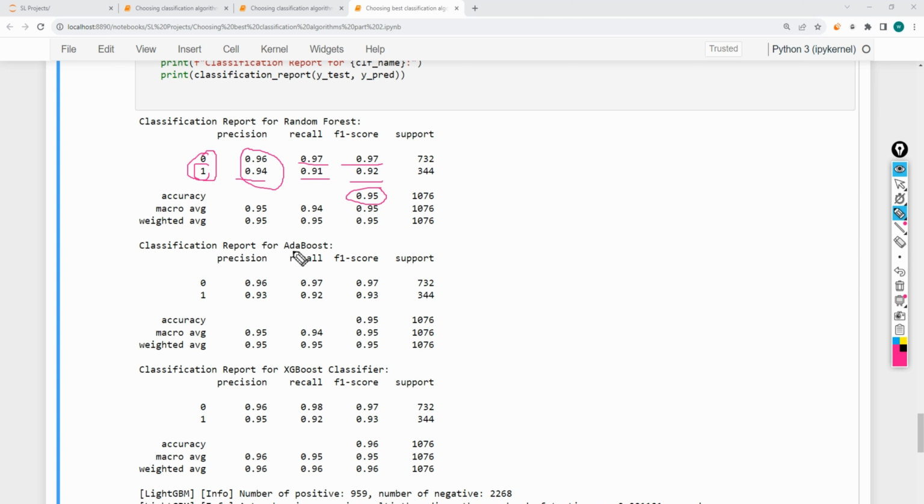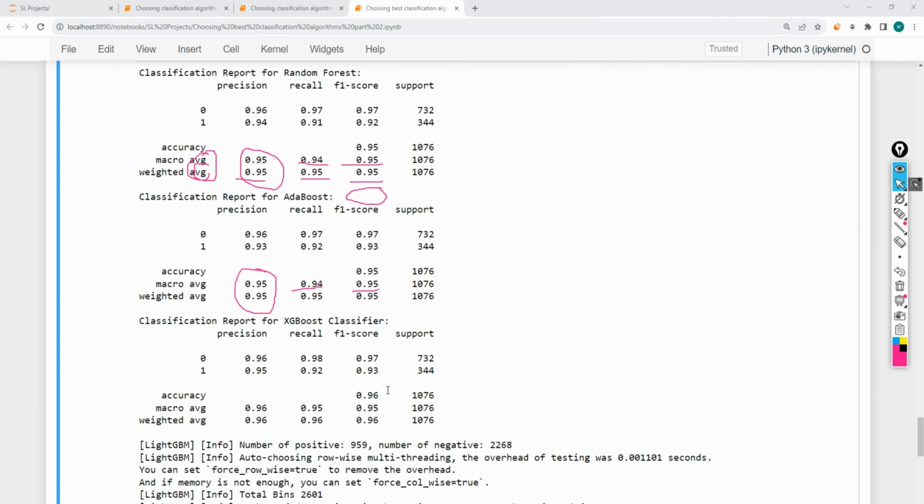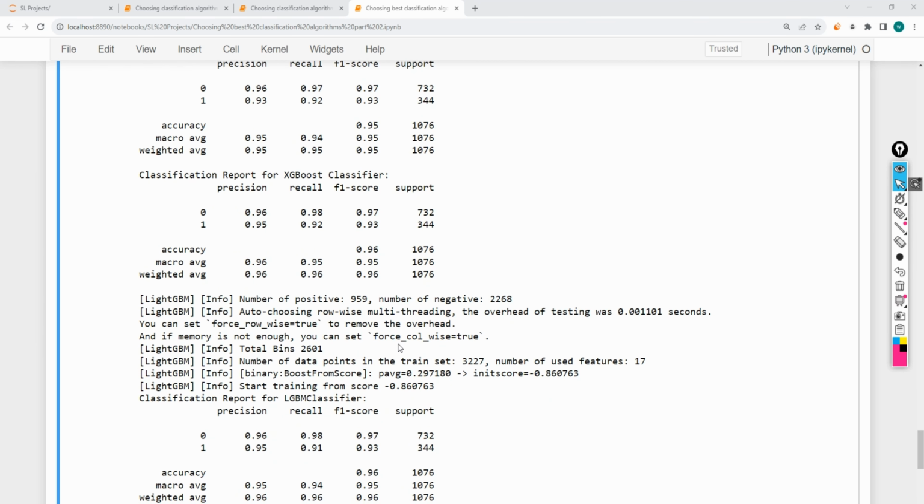This model has a 95% accuracy. Also, when we look at the AdaBoost, we can see that we're also getting good precision scores for both class 1 and class 0. Again, the recall values are quite good for this classifier. For the XGBoost, we can also see how the model is performing. We're getting good precision scores, recall, as well as the F1 score.